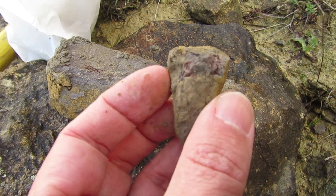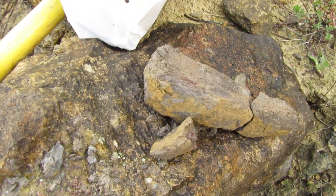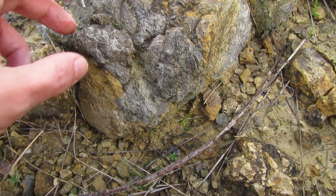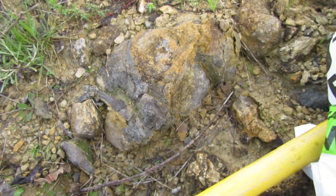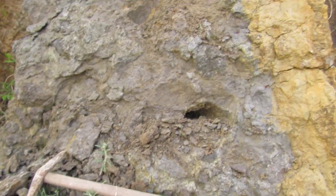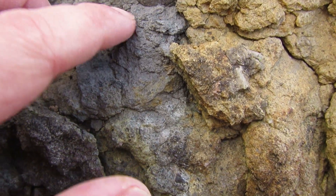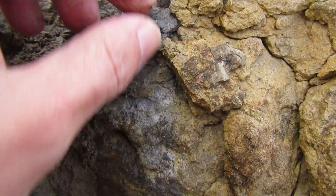I was moving this around and I just noticed on this side there is a huge shell inside of this rock. I don't know if I'm going to try to take that out of there, but it's pretty large, so I will do more investigation on this rock. Take a good look — there is some sort of turritella and this one is pretty cool because it's harder than the surrounding rock. Let's see if I can see where that goes.